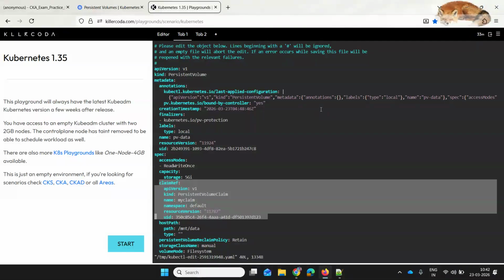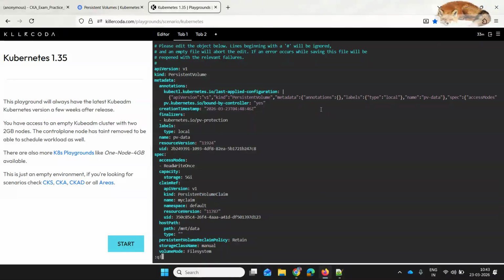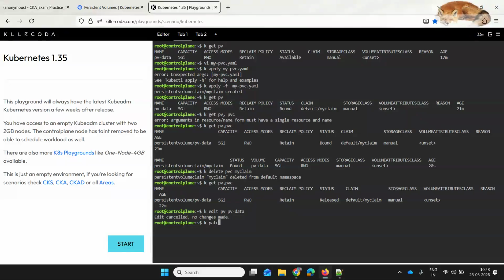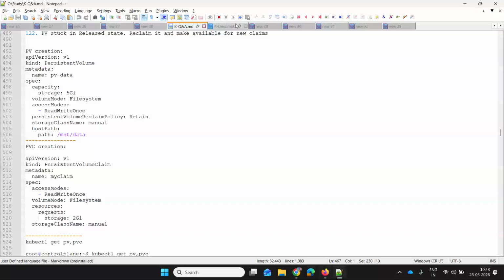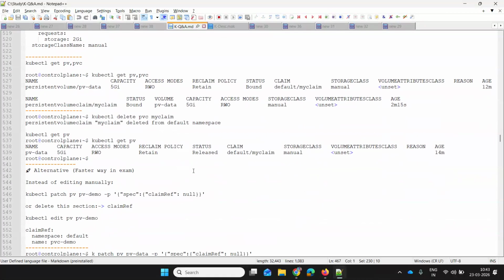So to delete it, I can just remove it from this section, or else what I can do, I'll do k patch PV of PV data -p, and I want to patch it in such a way that in the spec section, right, and inside that there is claim ref, which should be null.